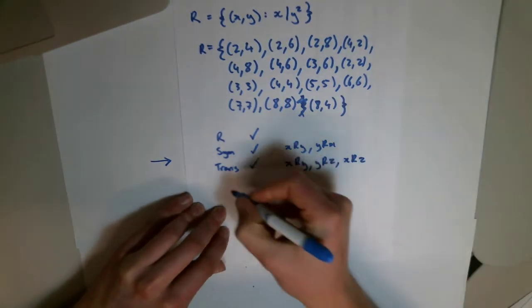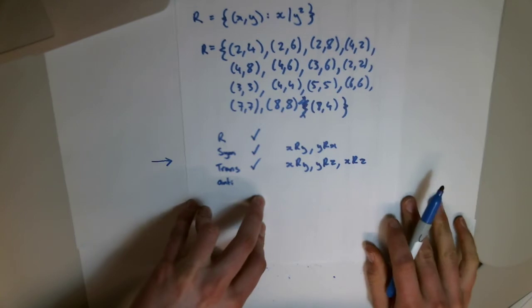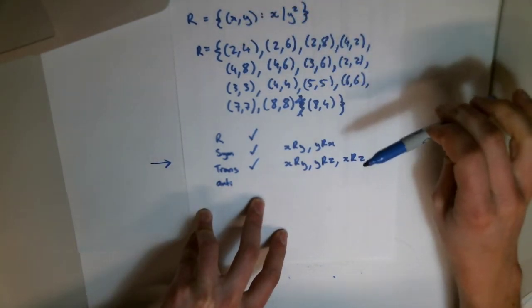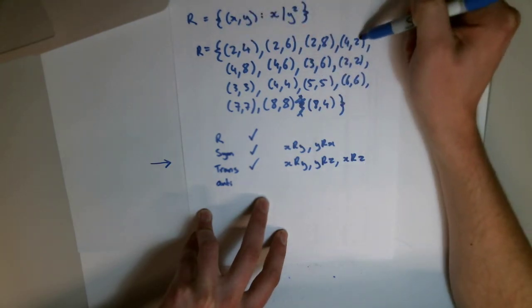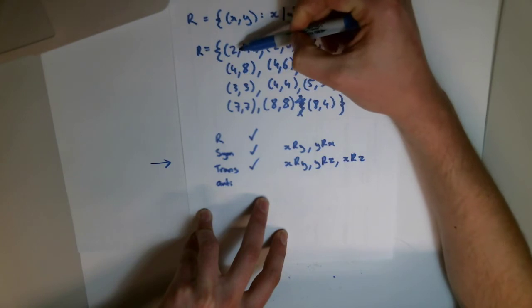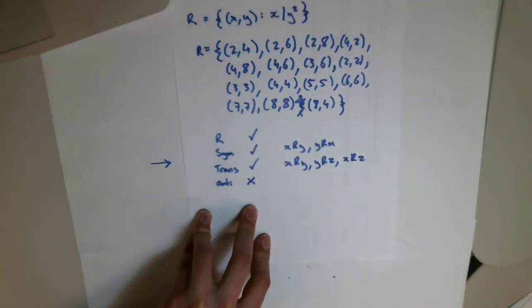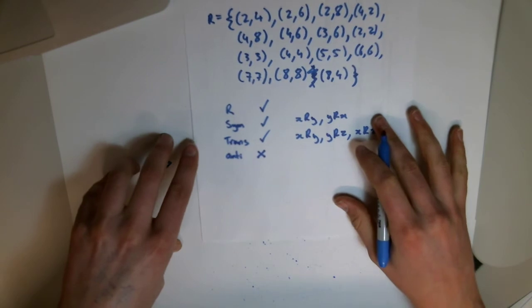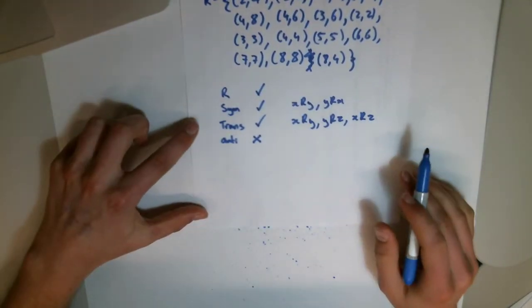And finally, we have to check, is this anti-symmetric? So remember, our anti-symmetric example is that if 2 goes to 4 and 4 goes to 2, then 2 must be equal to 4. So if x goes to y and y goes to x, x must be equal to y. So this here, 2 to 4, 4 to 2, that is a counter-example, so this is not an anti-symmetric relation. Now we're going to go on with this, and we're actually going to use it to draw a directed graph, because what we've been doing is just looking at these as sets, but a lot of times you want to actually visualize this property.